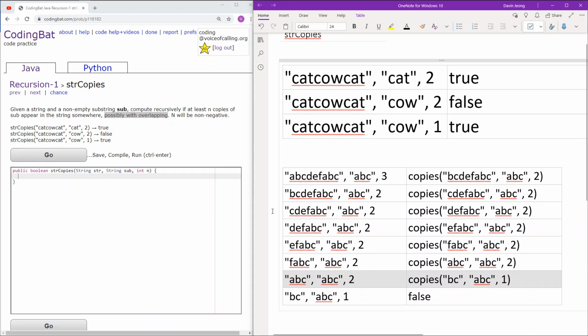Because we're returning Boolean, we're just narrowing it down and decrementing n whenever we can. At a certain point, we cannot check for any more occurrences of sub, and we will have an end value left. If the end value equals 0 or is negative, that means that there were at least n copies of that sub in that entire string from before, so we will return true. If this is not true, then we can return false because there can be no more occurrences, and if occurrences are left and needed for there to be at least n copies, then we can just return false.